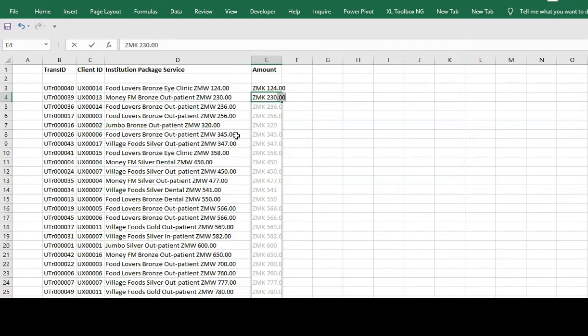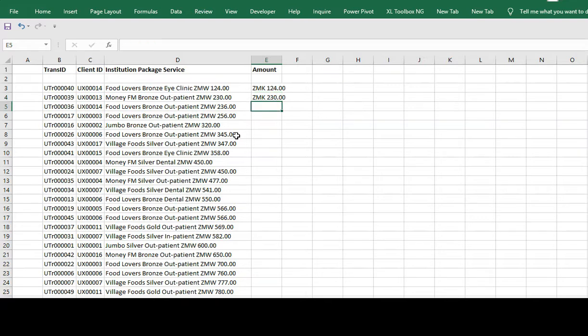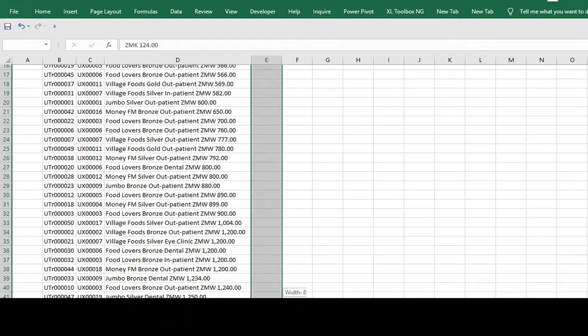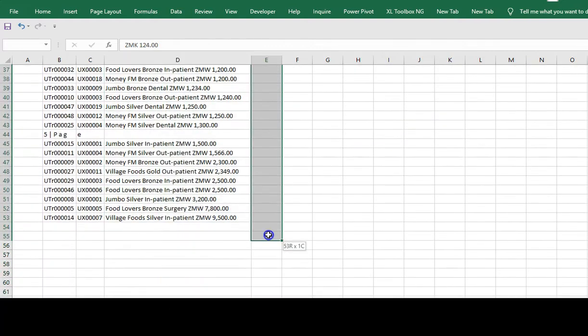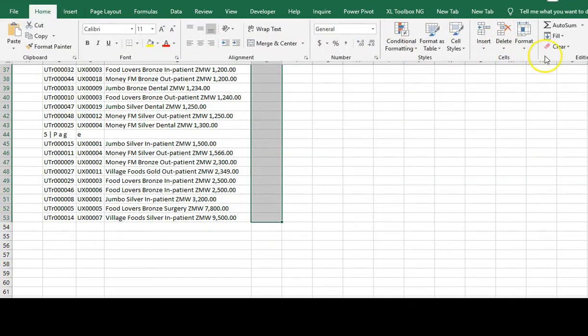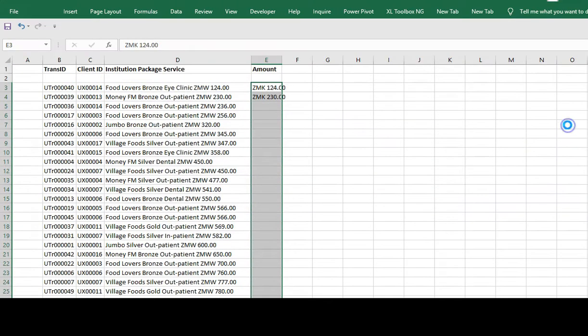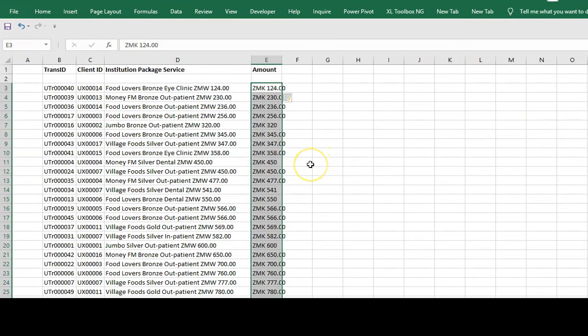Okay, let me say, suppose you just add these numbers like this. So all you do, you just highlight up to the end, then hold Ctrl and E, or go to Home, go to Flash Fill here on Fill, and press Flash Fill. Then it will flash the numbers that you want, like this. Right? That is what you do.